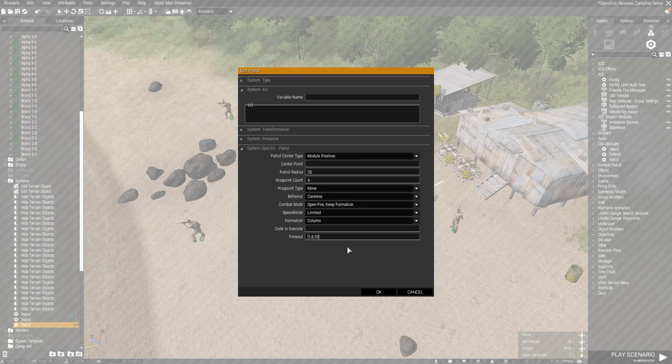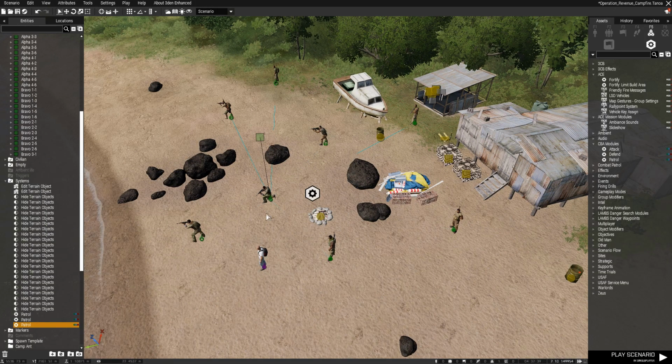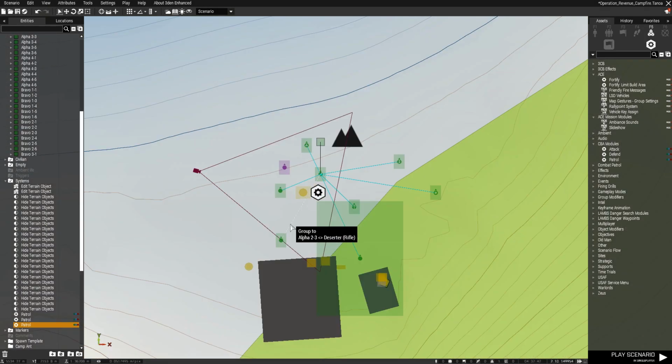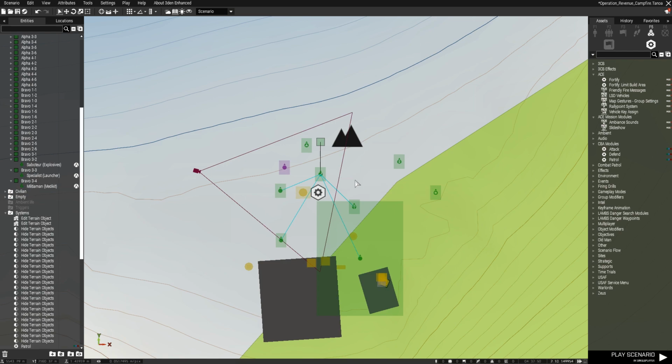Well, we've created the group, but what we're going to do is de-link them. The patrol radius is 25 meters, I'm going to drop that down to 20, and this will occur within 20 meters of this module. So if we quickly go back to the map, we find the link, we highlight the grouping links, and we get rid of all of those because we don't want that. And another, and one more, there we go. So now we've de-linked the unit.